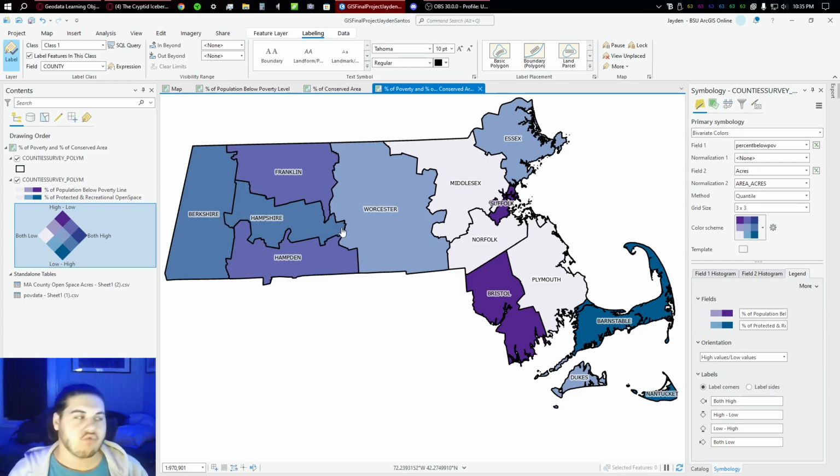And this allows you to create arguments for assignments and stuff like that. This is a final project I'm working on for another class. But this technique is super useful to just be able to compare these two maps by overlaying them one on one. It really blends the two statistical categories, and that gives you this little square legend here, which shows you like the dark purple is high poverty and low conservation. This ocean blue is high conservation, low poverty.